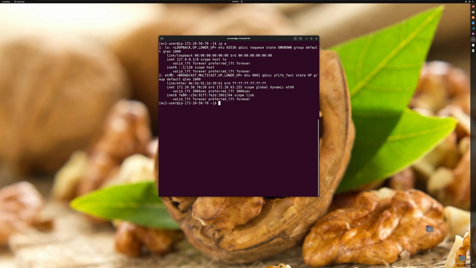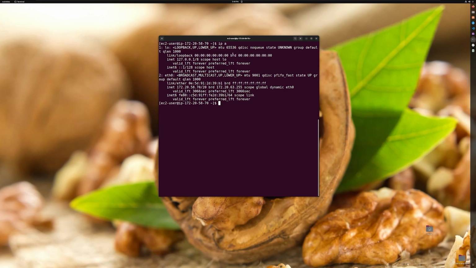Following, we have another interface, and this is our actual network interface. eth0 stands for Ethernet 0, and it's a commonly used Ethernet interface name. We have different flags here compared to loopback. We have BROADCAST and MULTICAST, which show support for these transmission methods.